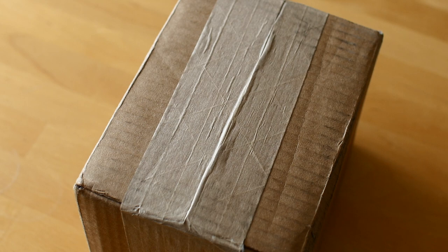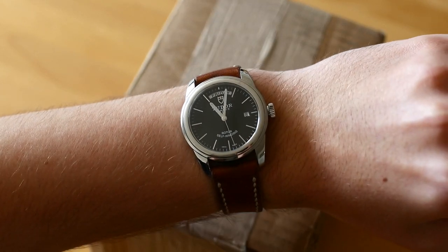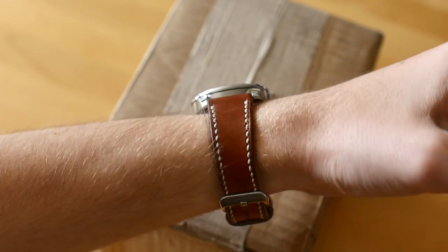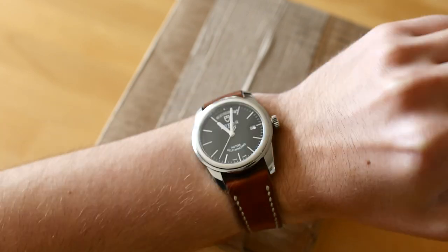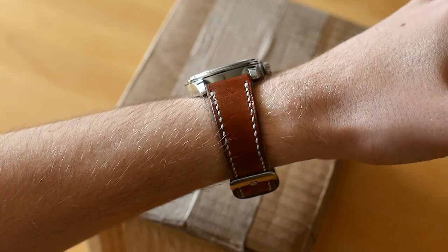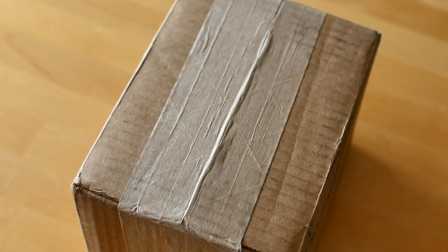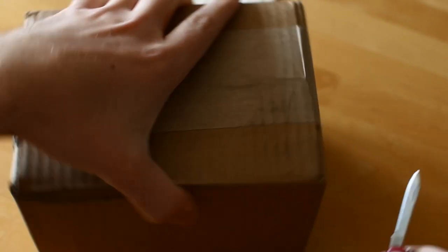So before I get into this box, let me just show you what I am wearing today. Today I am wearing my Tudor Glamour Day to Day. It's one of my keeper watches. I love this thing, and together with this odd face leather strap, I think it just looks fantastic. So now let's get into the box. Got my trusty Swiss Army knife.